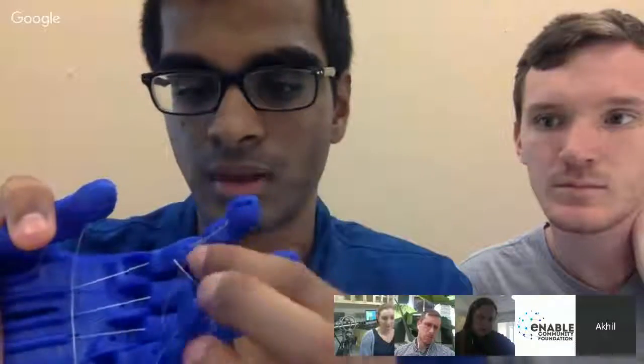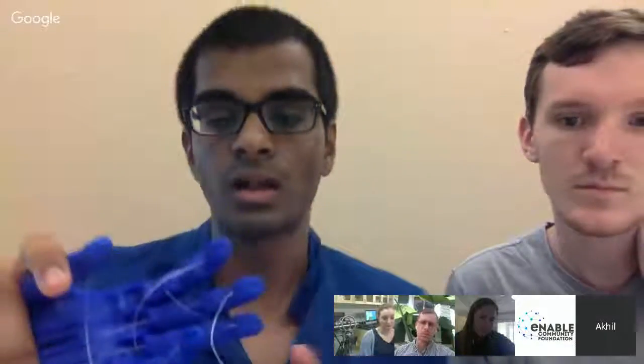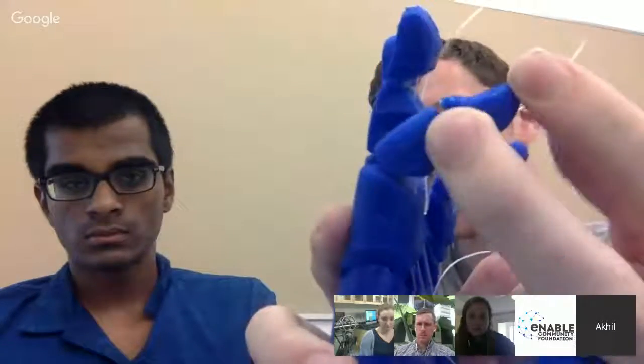Sure. So over the past week, the 2 things that we've been working on were continuing printing the different hand variations that we wanted to. As we talked about last week, there was a problem where the fingers on the hand are so flexible around this joint that the fingers would basically be flexing back. I can show it to you. Kind of like that, and so instead of holding on to an object, the object would basically push the finger joint away. So we tried a couple different things. We have 2 main solutions to this problem, which stems from the fact that this joint right here isn't strong enough to withstand the backwards pressure of an object that you're trying to pick up.